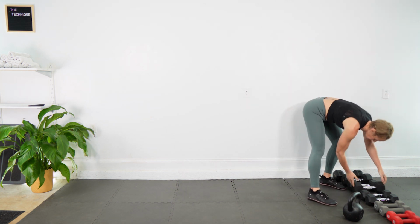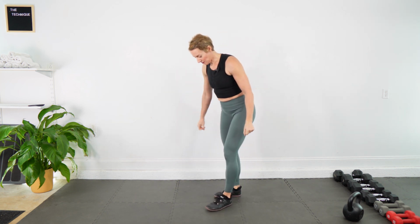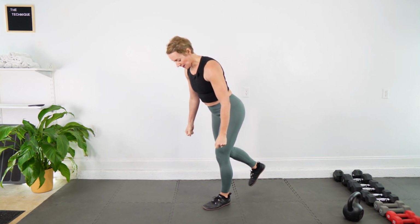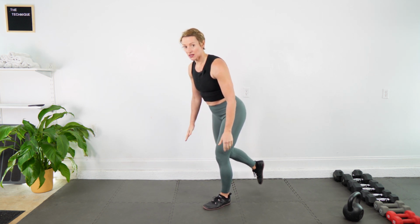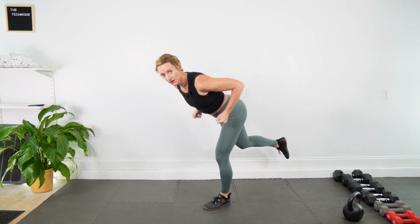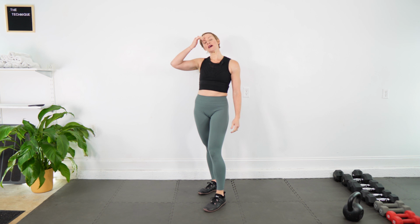Okay. Good. Next step, we've got a single leg row. So you're gonna have this leg just up right here. It doesn't have to be, if you don't have that balance, that's okay. You just have a little tap right here on the floor. You wanna try to bend over right here, and we're coming up. Now with this row, you're not going super heavy like we typically would for a bent over row, because we have that foundation nice and strong. This one, we're not. So you have to find that little good in between, okay? Then we're gonna switch to the other side.